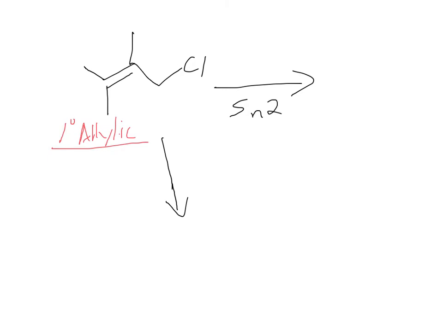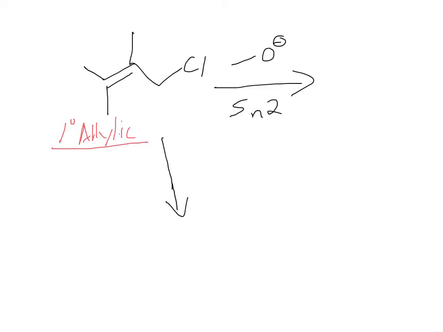So let's do a good nucleophile, right? Because if we have a primary allylic, we either say SN1, SN2, and the next question we ask ourselves is what type of nucleophile do we have? Do we have an electron-rich reactive one or a less reactive one? So if I'm telling you SN2, we want an electron-rich reactive one. So I'm just going to go with methoxide.